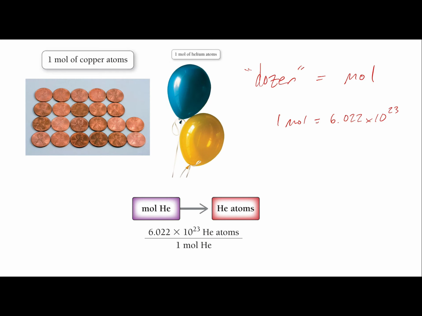We can talk about moles of stars and moles of atoms and maybe moles of grains of sand, but there'd be like 5 moles of grains of sand on the Earth. It's still a big number. So we call this Avogadro's number. Avogadro is the one it's named after. 1 mole of anything is 6.022 times 10 to the 23 units of that thing.